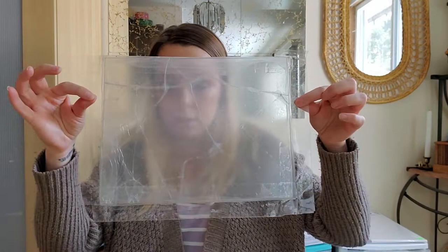So it's not too frosted. It's a little bit frosted, but it's not too weak because it's got the tape on the other side. And I would definitely do the edges like this and maybe even secure some things for hanging. So these pieces, the more shattered they are, the more kind of wobbly they're going to feel in your hands and less secure. If you could put them back in a frame, that might help them feel a little bit more secure.